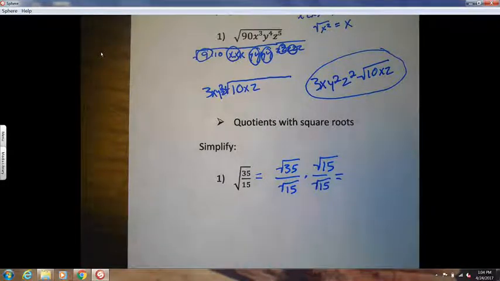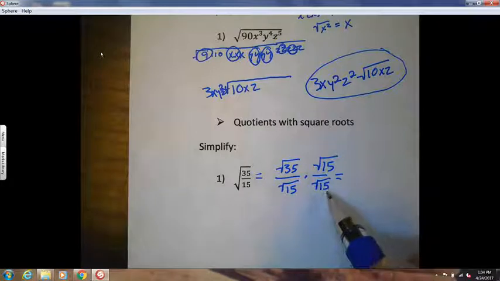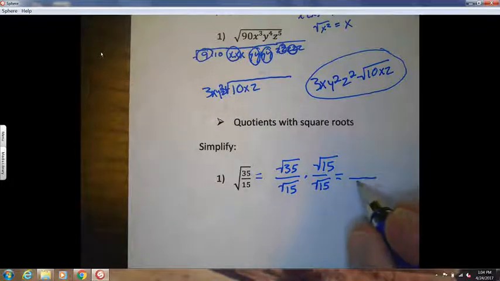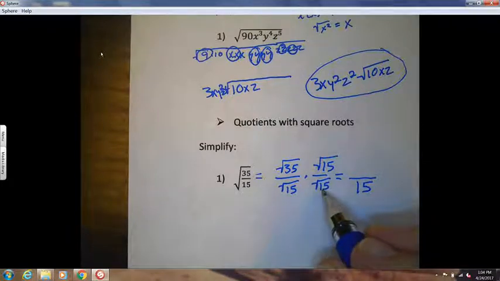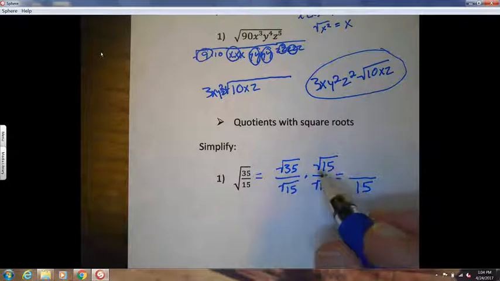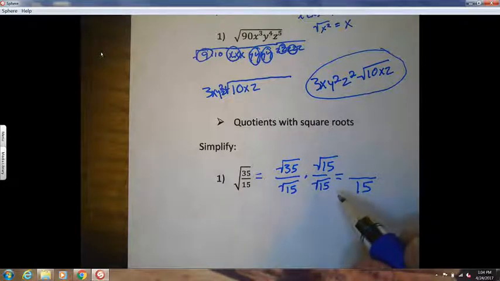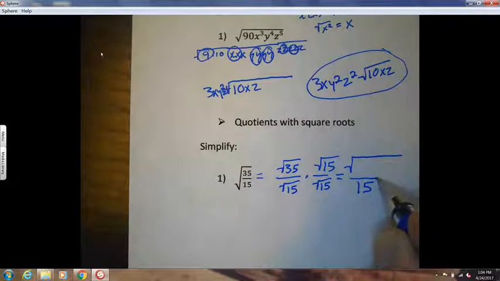Now here's where it gets a little tricky. Hopefully you know by definition the square root of something multiplied by the square root of that same thing is the number. So that gives me 15. Square root of 15 times square root of 15 is 15. Here I have to multiply these. But instead of multiplying them and making it a big number, because I'm going to have to simplify it, I'm going to put all these numbers under the radical.